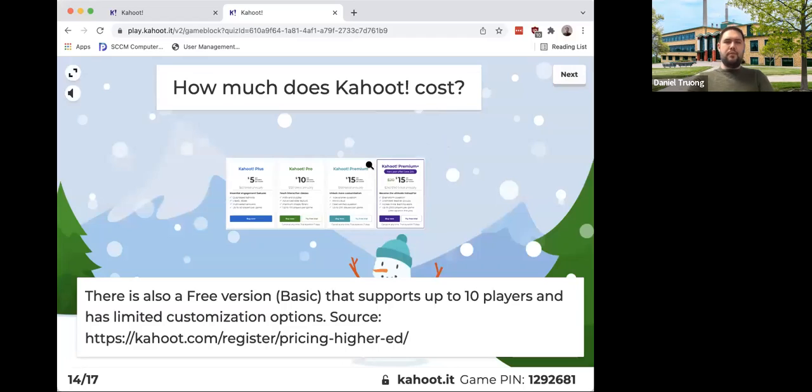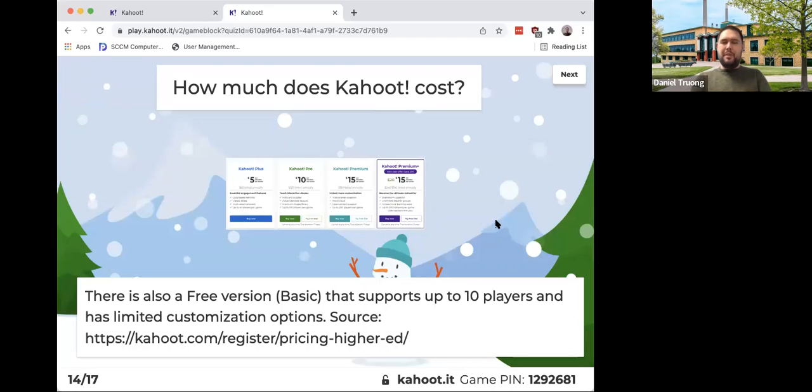So this is going back over to that little star that you see at the very right of the item there. That basically shows you the different tiers, how much Kahoot, like it's part of a different package you have to get for Kahoot there. So I'm going to zoom this in just a second, but I just wanted to say Kahoot has a free version called the Basic. The Basic package lets you do up to 10 players. So 10 players per game.